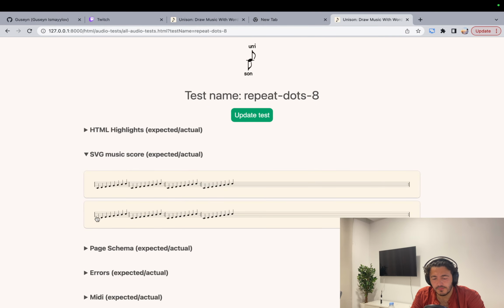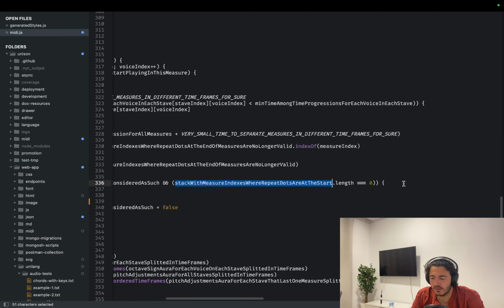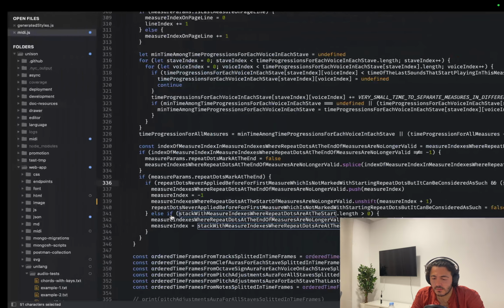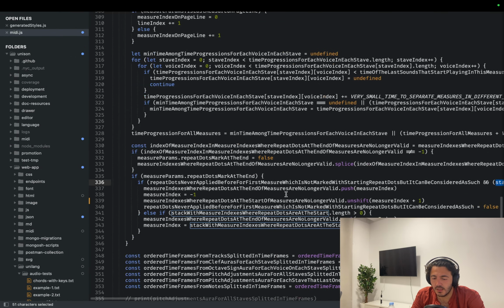So basically, this thing doesn't have repeat dots at the end, so it means that we're playing this, then we're playing this, then we're coming back to this, then we go in here and we realize that this tag thing is still empty. So what does it mean in real life? It means that this particular thing is not necessary.